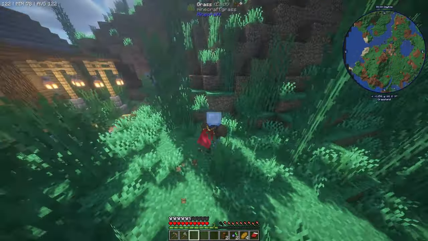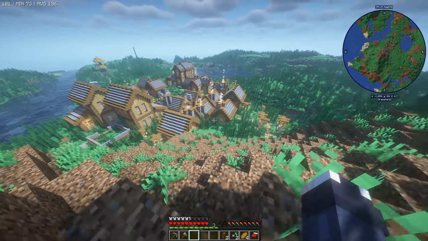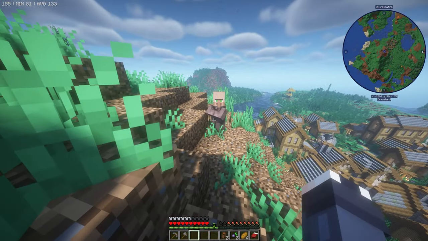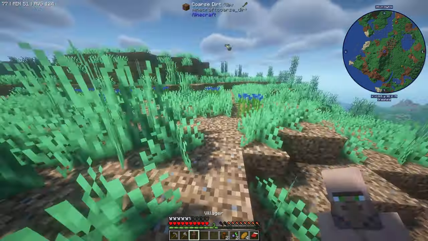I do not like this tall grass. Oh my goodness. Village. This looks so nice. It's a nice village. I could do without the tall grass, but you know, it's a nice little village. And there's a guy. Oh, what are you doing up here, buddy? Are you okay? I'm gonna just take you.